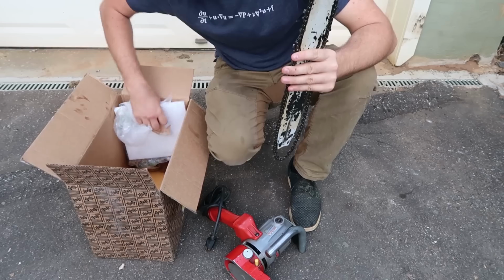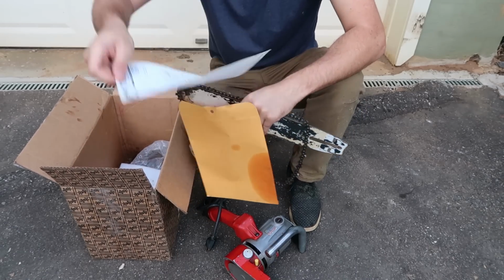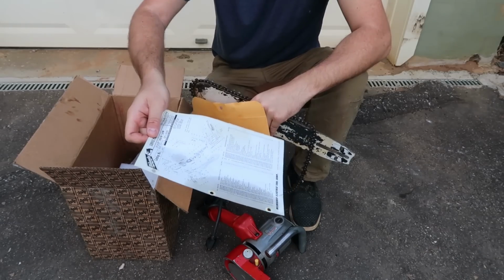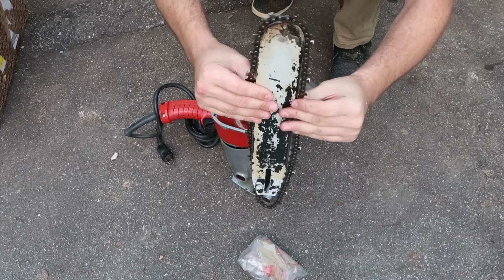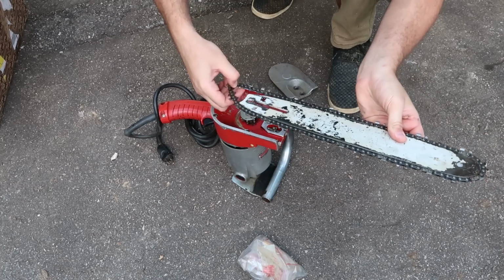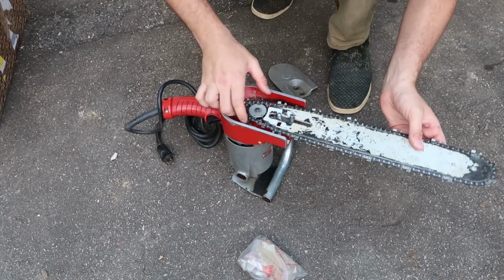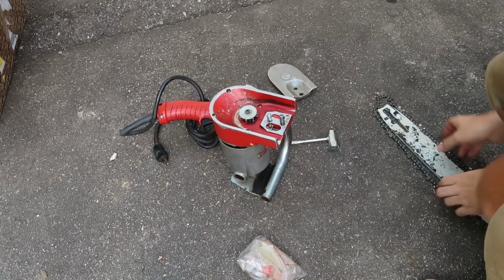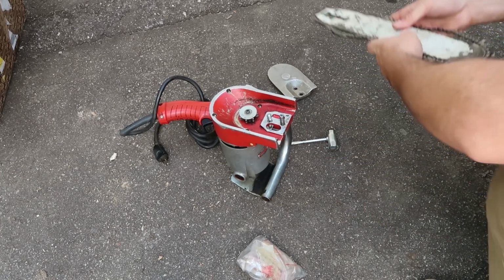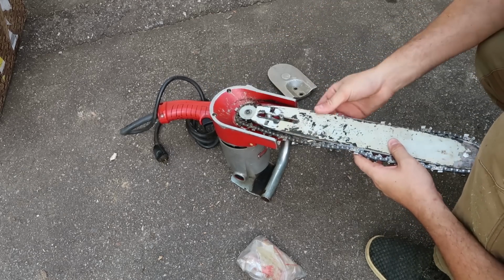There's a bar. There's an owner manual. Wow, look at that. There's a vintage owner manual. With the blade, and the eBay listing said it was working, so let's try it out. This reminds me of those electric miniature chainsaws. Hopefully it's good enough. Now let's put the chain on and we're going to adjust it.